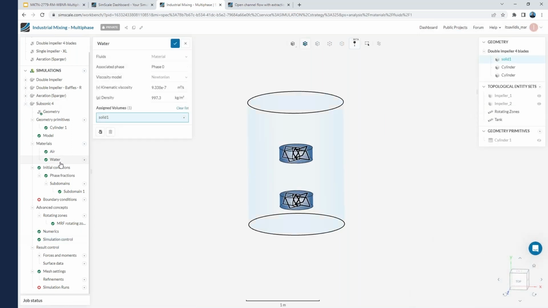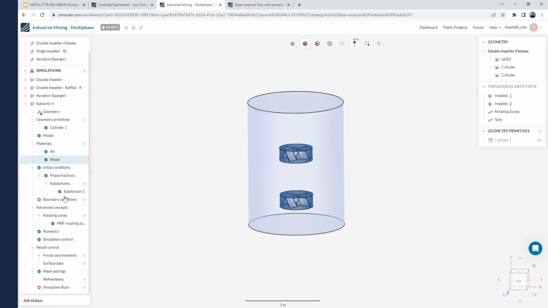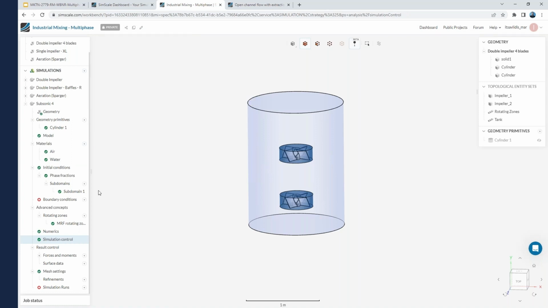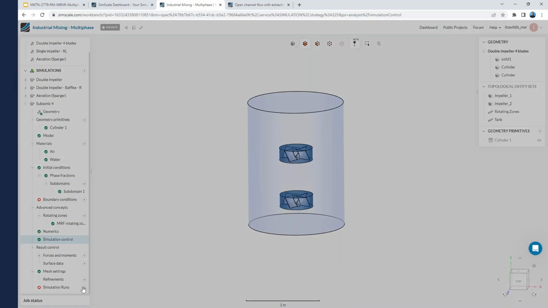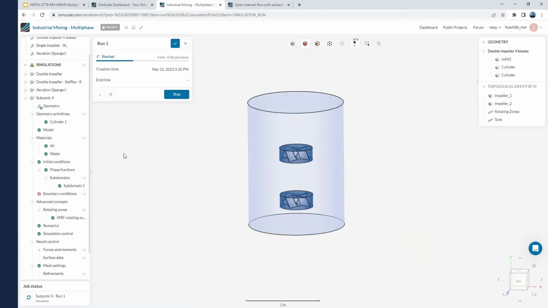So let me see what I did here. Yes, this is it. I forgot to assign water to phase 1. And also I have to slightly reduce the time step so that it satisfies the best practice of 3 degrees per time step. So let's see. As this is it, I'm going to start. So I start a new simulation.